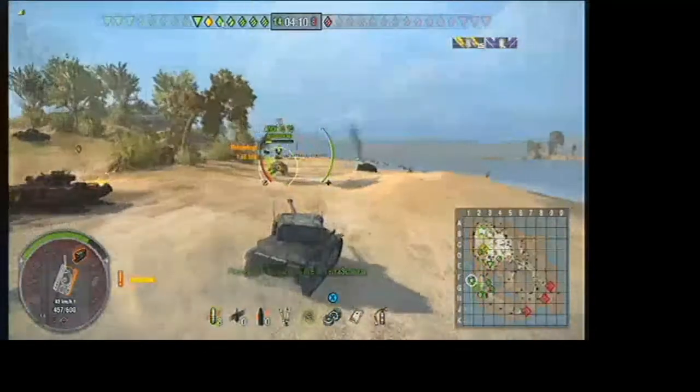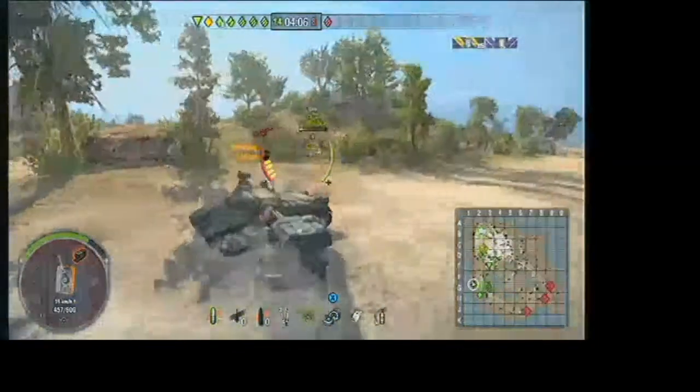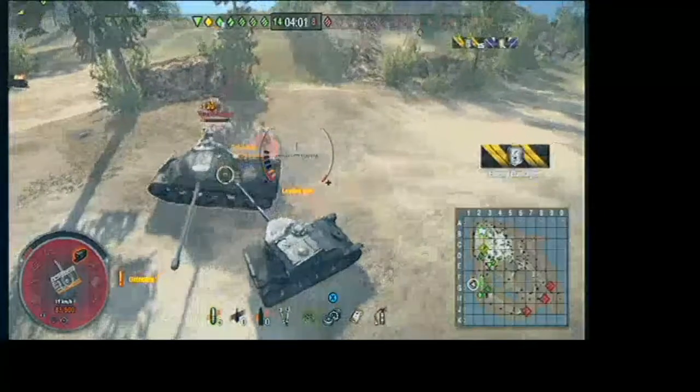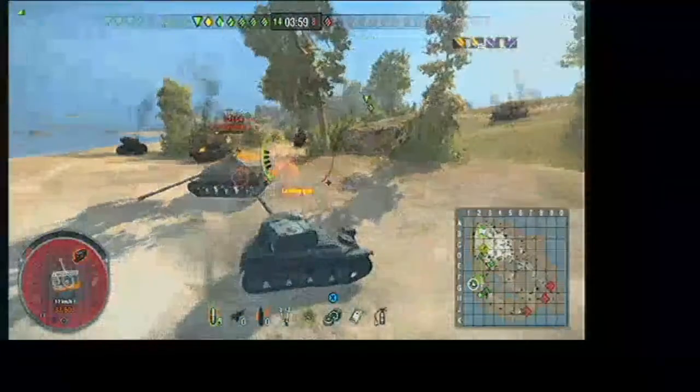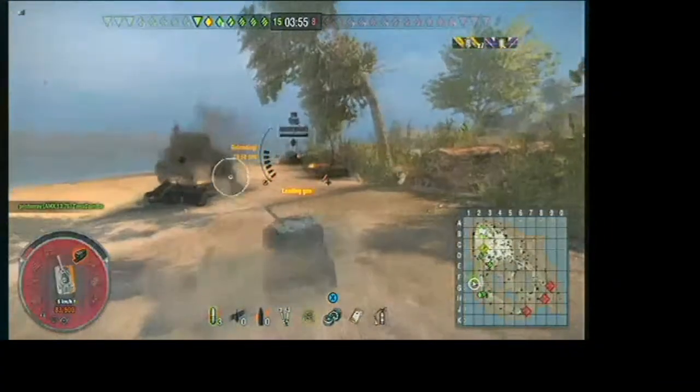Now the only thing that's left is an IS-3 here. So I'm gonna basically try and take him out. Here, I make a mistake. I ram his tank. He puts a shot into me, but it's over for him now. I got him. And who's your daddy?